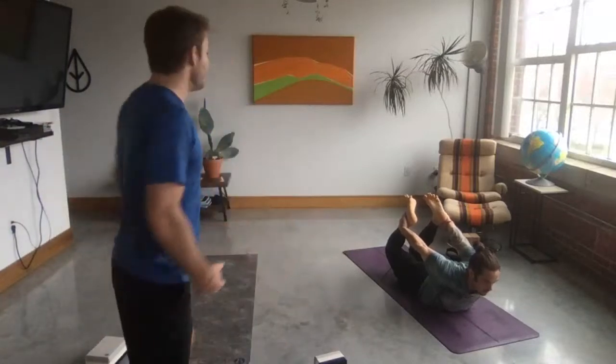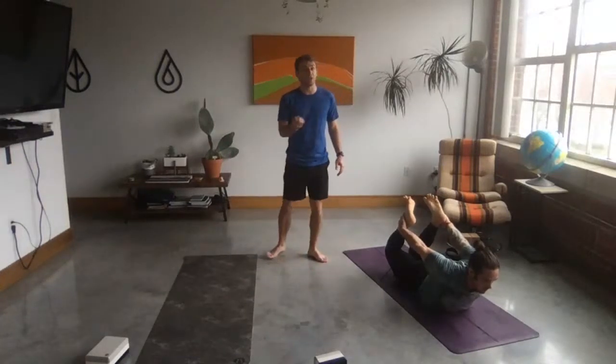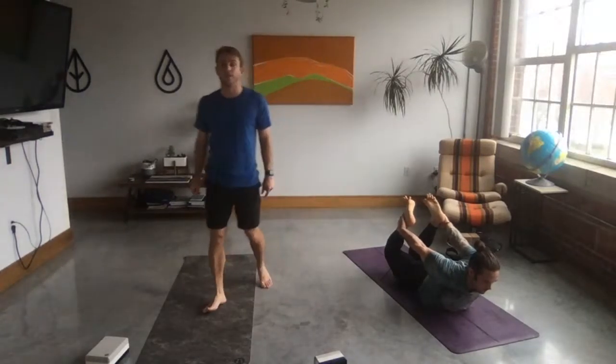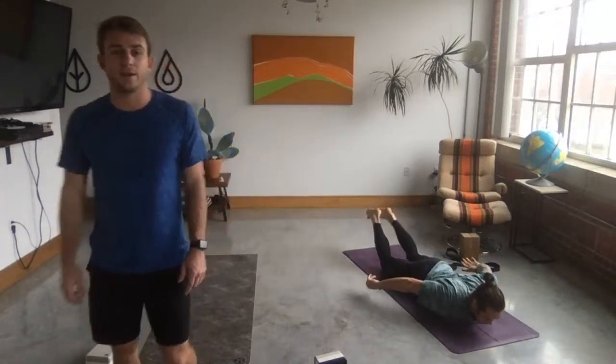So similar sensations that we had in locust. So when you feel your upper abdominals move away from the mat, your thighs lighten and lift, you kind of find this balancing point. Soften your jaw, you know it's hard. Full breath in whenever you're ready. Exhale, release. Whew.